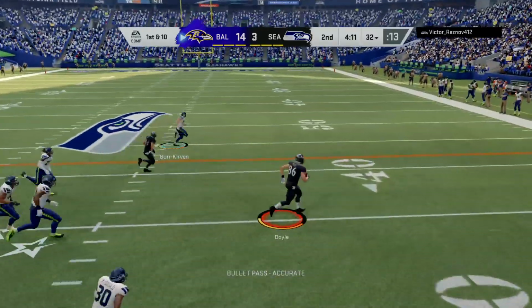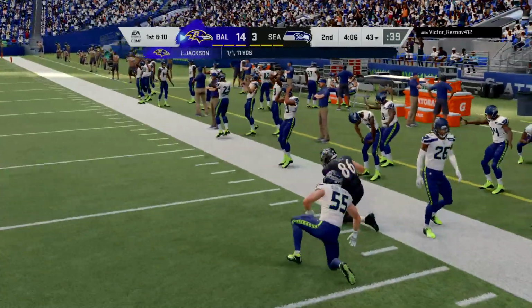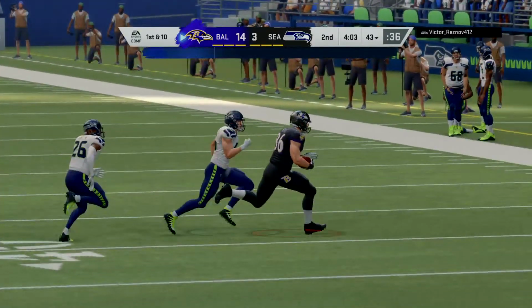Throwing now, Jackson on first down. He's going to find his tight end, Boyle. And they get him down, but not before he takes it across the 40-yard line. It's a pickup of 11 and a Baltimore first down.